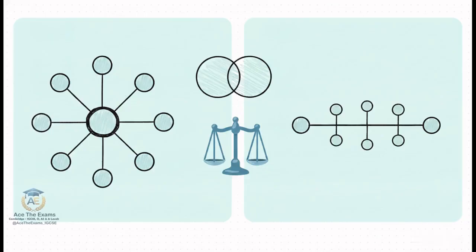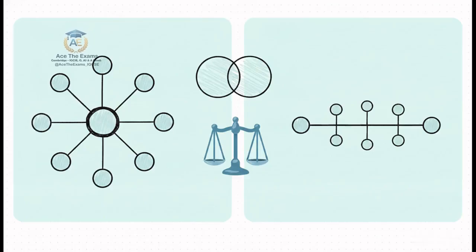Imagine a 30-second timer counting down right now. You have 30 seconds to write one perfect Peel paragraph comparing a physical star topology with a logical bus topology. Go! To pull this off, you absolutely must use words like whereas, conversely, or similarly. For instance, a perfect sentence would look like this.